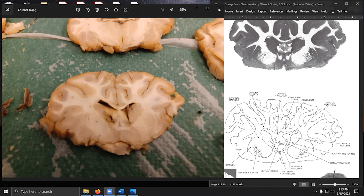Firstly, we have a few different things to look at. One of them would be the corpus callosum located here. Next to the corpus callosum, these large holes here are the lateral ventricles, the empty space within which cerebrospinal fluid resides. Next to these ventricles, we'll have the caudate nuclei. So that appears on both sides.